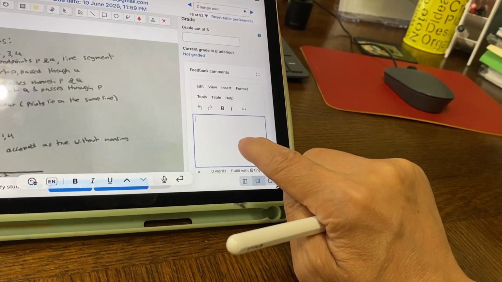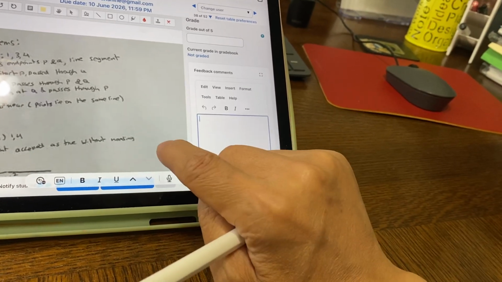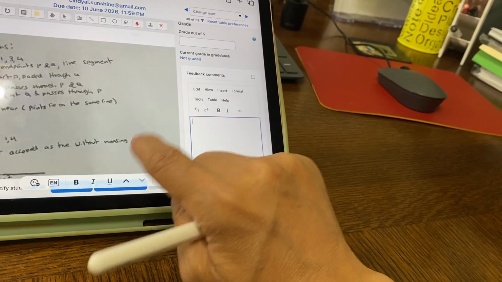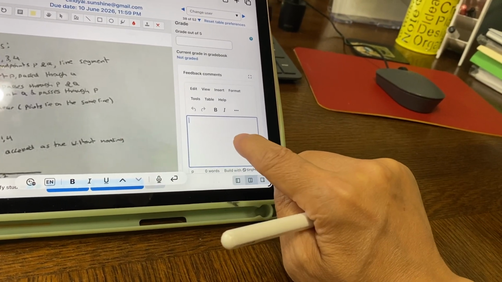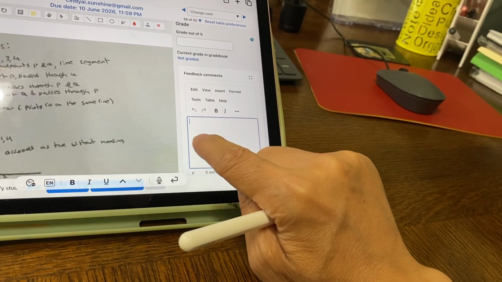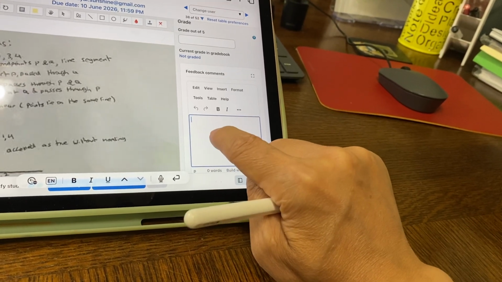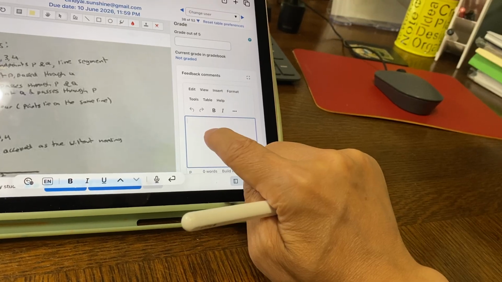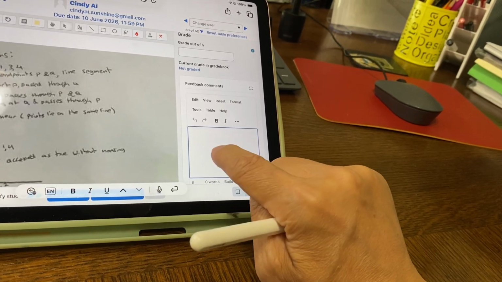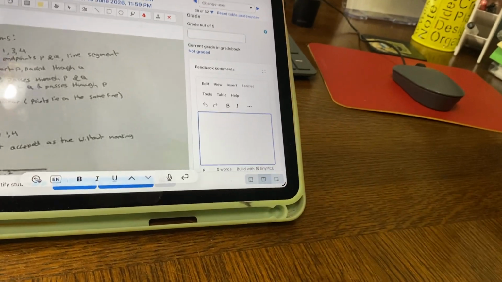And if you can easily see a student is weak in some aspects, you may want to be specific to tell the student to review the relevant topics.